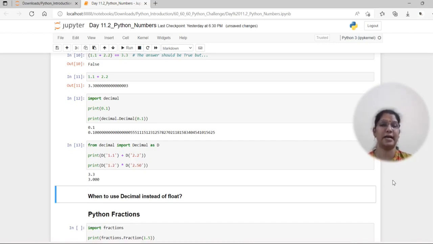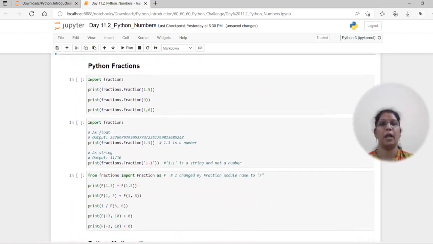Okay, next comes the Python fraction. Python provides operations involving fractional numbers through its fractions module. A fraction has a numerator and a denominator, both of which are integers. This module has support for rational number arithmetic.